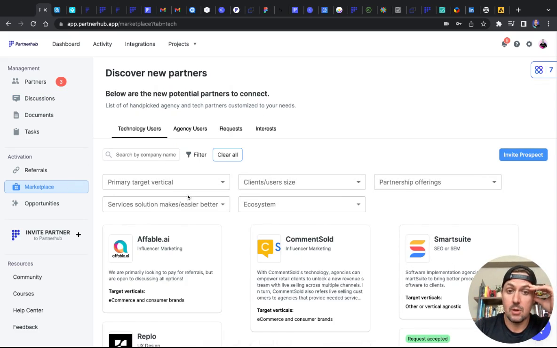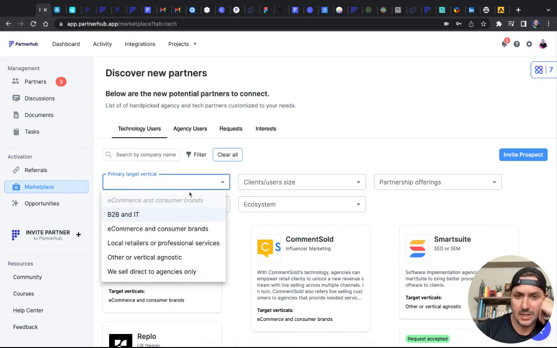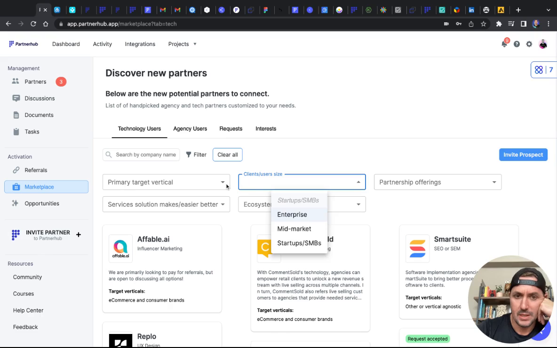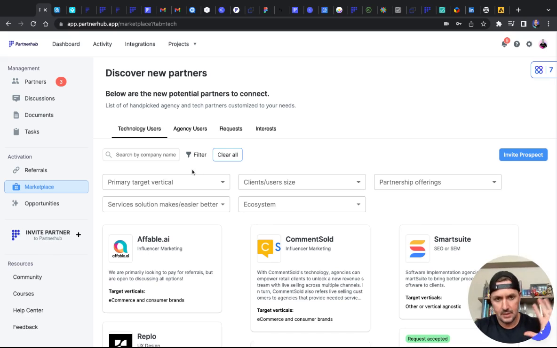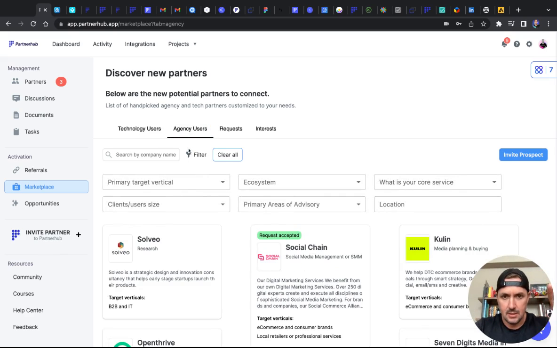Okay, so just making sure you're getting involved with the right partners and doing the right things. We made some changes to the marketplace filters because the filters were kind of hard to use, so we updated the filters here. Now, if you're an agency and you're selling a service, you want tech companies that enable that service in your vertical, or you want agencies that sell to the same customer profile but don't sell your specific service. Or maybe you want agencies that sell your service but sell to a different size of client. You sell mid-market, maybe you need an SMB partner to take on any overflow work.